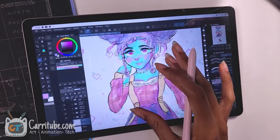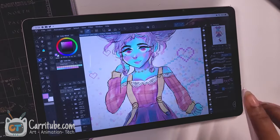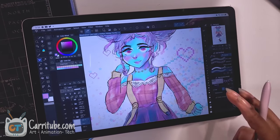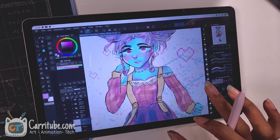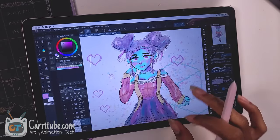Guys, final verdict. I love how I'm able to use the S Pen and switch back and forth between my hands, and especially for scrolling through to different sizes. It's not as smooth as the Tab S6 because the processor is a bit slower, but it's not that bad. It works really good. So I'm just really happy, especially for the price of this. Oh boy, I'm so excited.